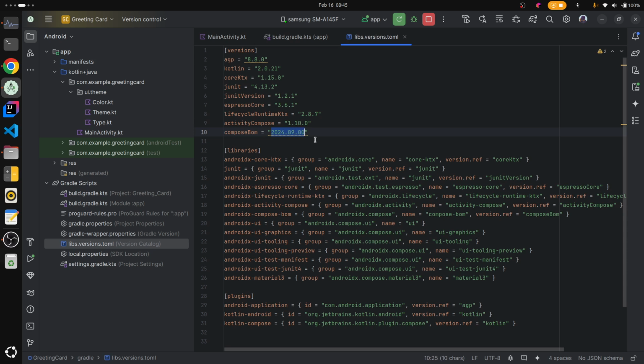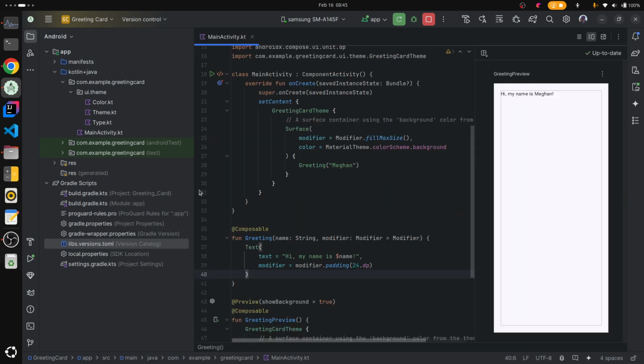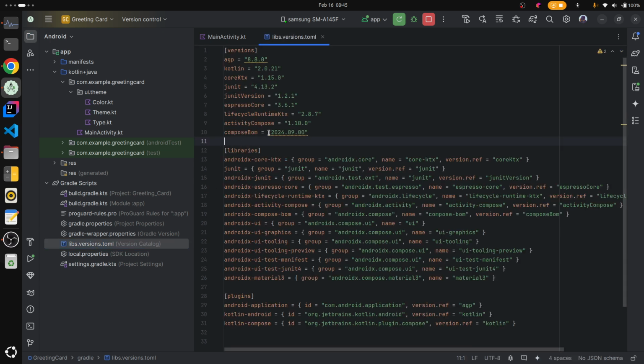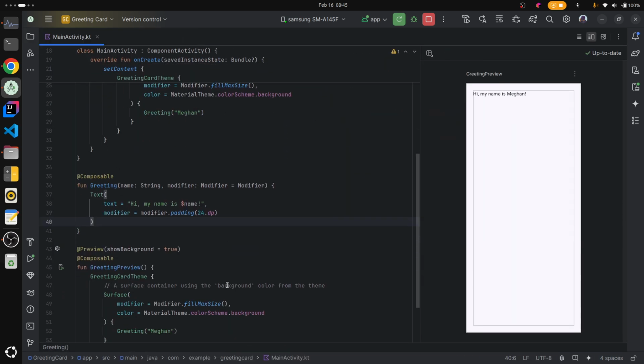Mine is 2024.09.00. You can check it inside libs.versions.toml. So I'll close that as well. Then let's proceed to the problem at hand.